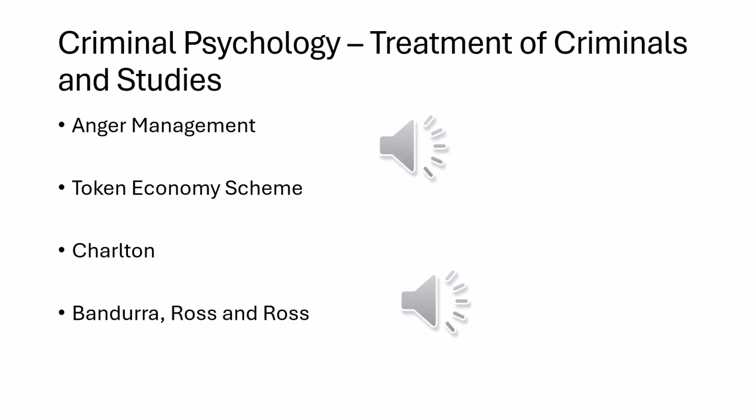Final bit of information for criminal psychology is the 4 points on the screen in front of you. Anger management is the same process as CBT, so you should know this quite well by now. There's the functional analysis at the start, looking at what makes them angry, what are their triggers. The skills training will be breathing techniques, how to calm themselves down, how to control that anger, and then they'll role play and go and practice the skills as homework, and they'll repeat this over time to see if they can change their behaviour.